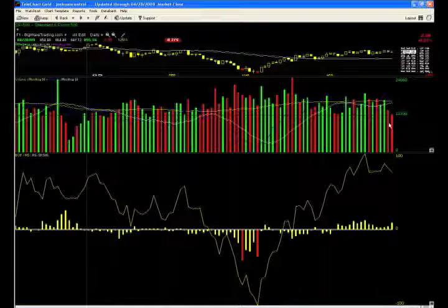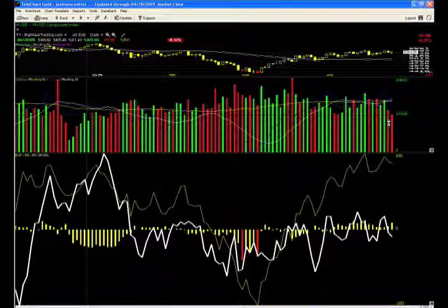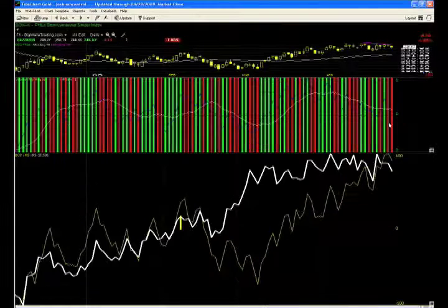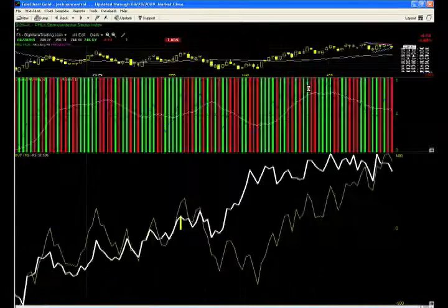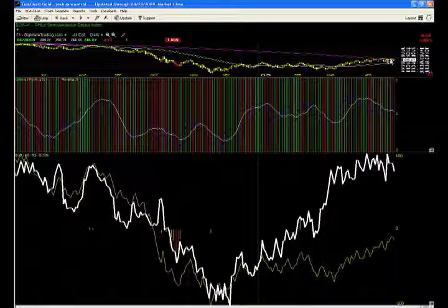However, no move yet. But it's good to see the volume lower on the pullback, and that's about all you can ask for. SOX, get the SOX index up to show you how it's holding in there. The recent tails, you can see what it's trying to build here. Break out of a flag pattern, it looks like. Some people might want to call it. I hate using these super short-term lines, but there's a flag pattern in there, and some people will probably be like, oh, it needs to resolve itself up or down.